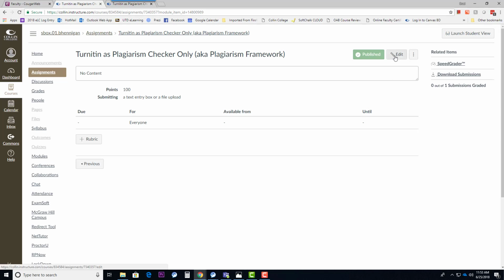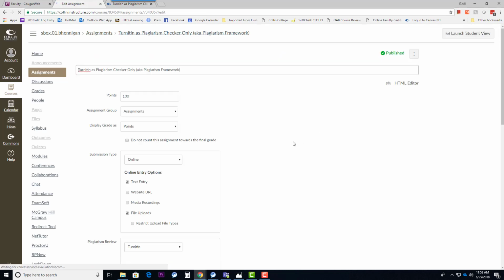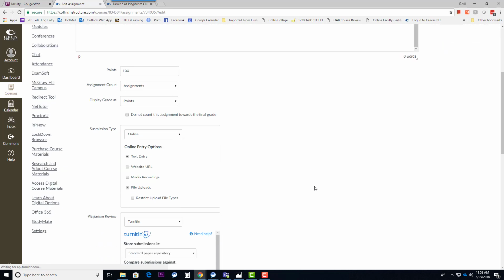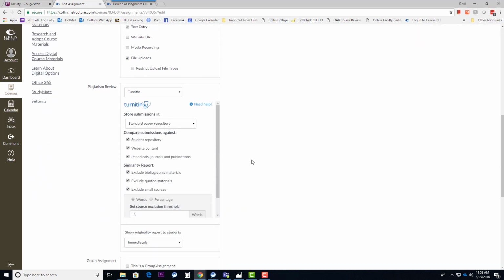If any of you have used Turnitin with drafts, you know that it can be a bit challenging. One of the main things that you want to do if you're using it as a draft is to tell it to not store the submitted paper. It will still return a plagiarism check for the students, but that paper will not be stored in Turnitin's database.